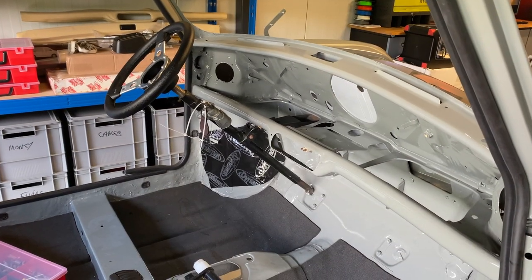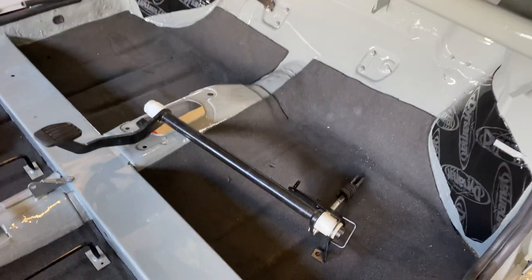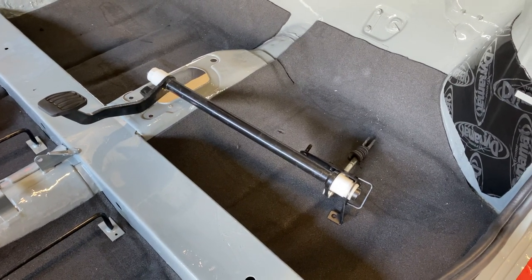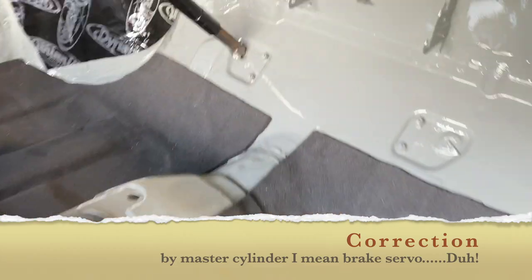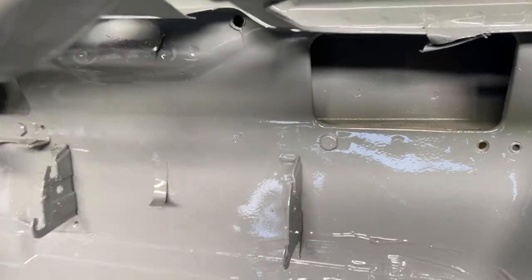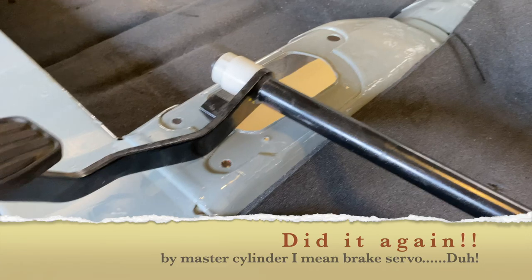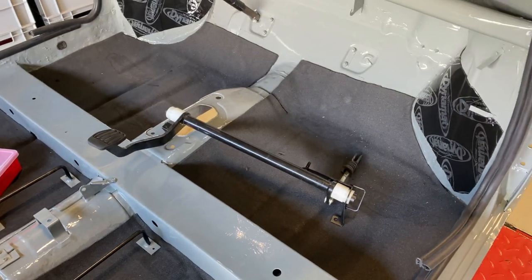So you might recall from a previous video that this was a left-hand drive model that we're working with, and you have this additional assembly for the brakes, because the master cylinder at the front of the car does not change its side. So we need this bar to run across, and we have to get it basically inside this hole, and then the leverage needs to go through this to connect to the master cylinder itself. So it's quite awkward because it's one piece and there's not a lot of space, but let's give it a shot.